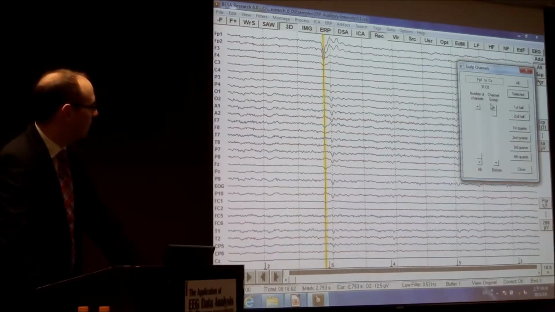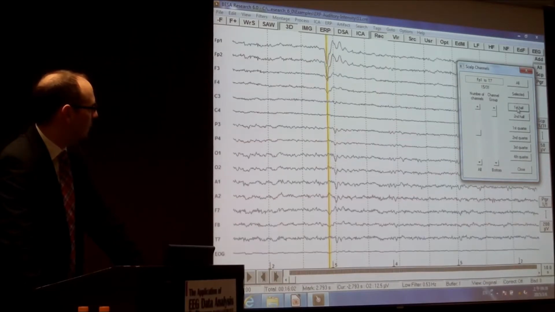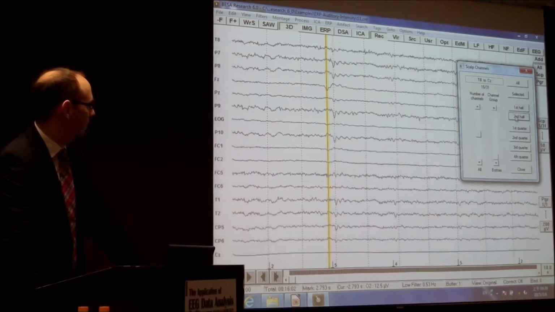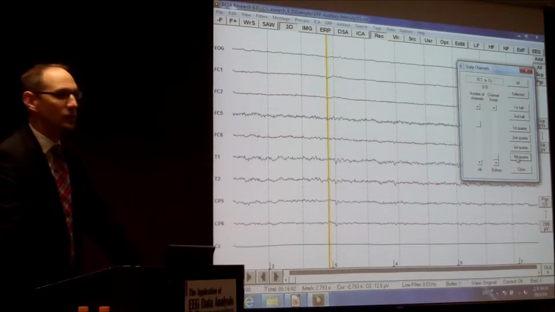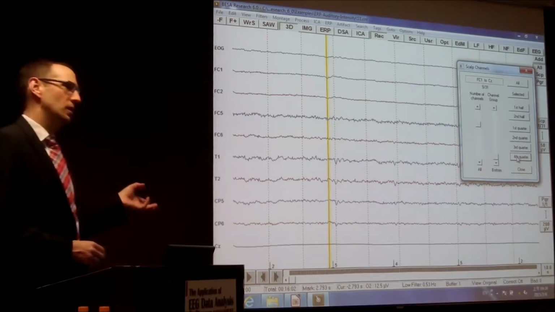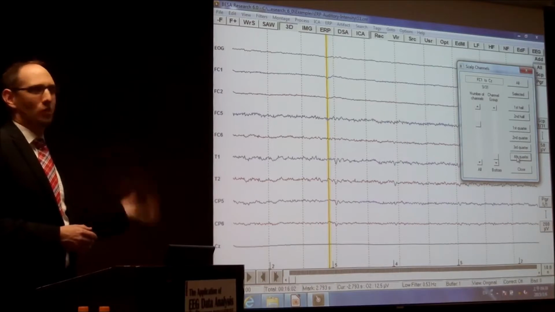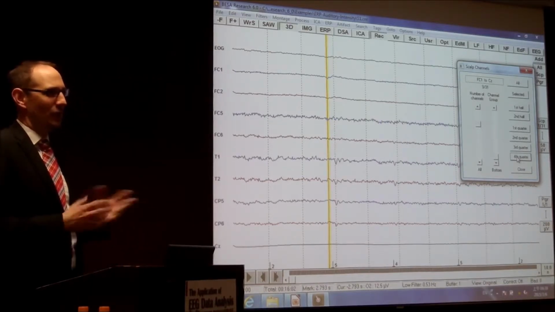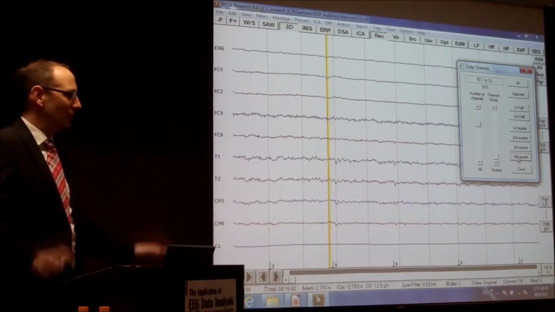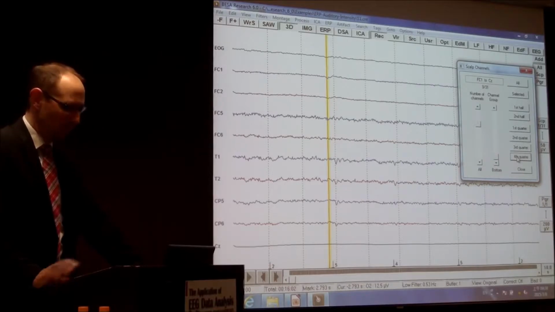Then what you have to do is you can adjust the number of channels you want to display, and then you can go down by the channel groups, or you can say, I just want to see the first half and the second half, or the first quarter, fourth quarter, and so on. So this helps you if you have a huge amount of channels. This helps you to look at the data. But if I can do a personal recommendation, remontage everything. Then if you have 512 channels, remontage it to something like 60 channels and so on. You get a much better overview, and it's not a problem. You can do that.